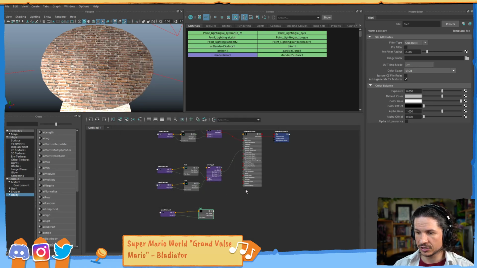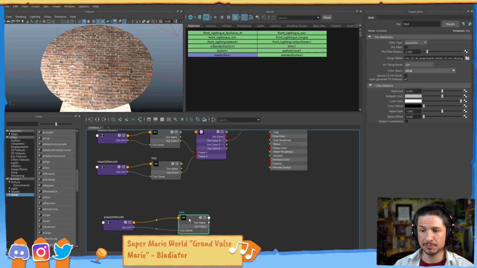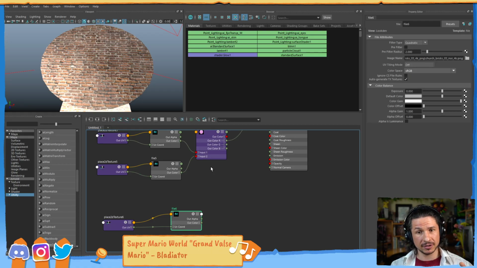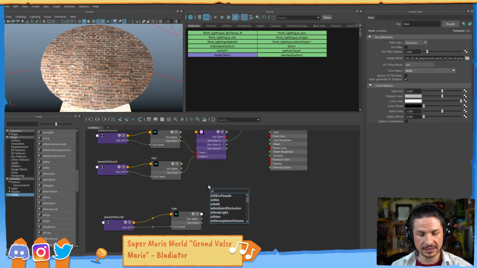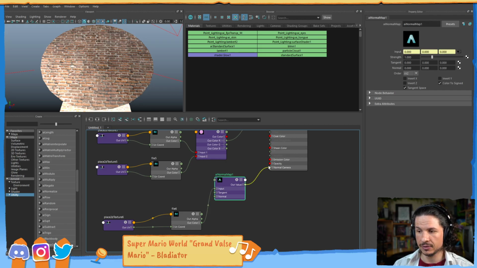Okay. So the way you connect a normal map in a proper render, so if I was to render this out, is I can't just connect this straight into my material. I need to add a calculation node in between. The typical node for that is an AI normal node. And I can spell normal. There we go. Normal map. So I would take my out color, put that into the input, out value, into the normal camera, like that.